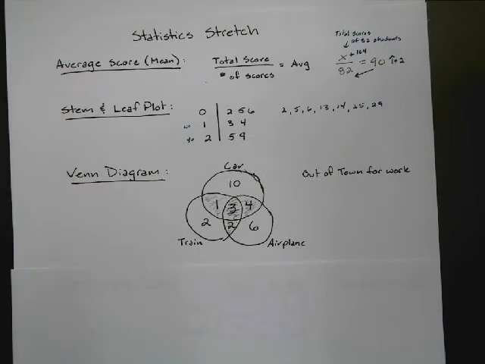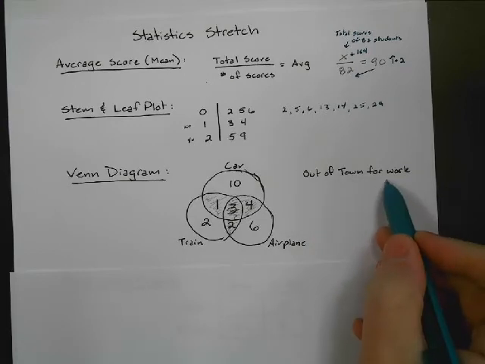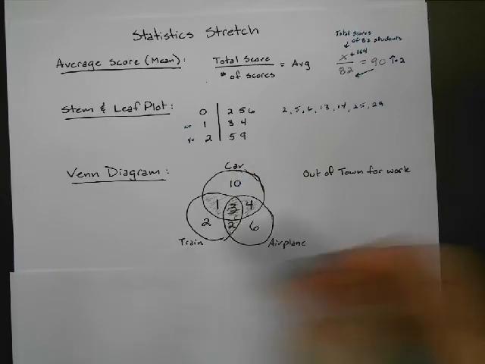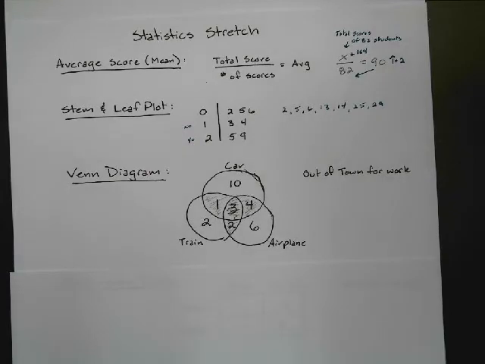Venn diagrams. It's never going to tell you to make a Venn diagram, but on certain problems, making a Venn diagram is probably the most useful thing that you can do. A lot of times these are when there's overlapping events happening at the same time. So for instance, I've made up a problem where we've got a whole bunch of people who are going out of town for work. And they can go out of town by a lot of different methods. They can take a car, they can take a train, they can take an airplane, or they can do a combination of anything. So there's a lot of overlapping events in here. So I've got these three circles, and they all overlap in a certain way.